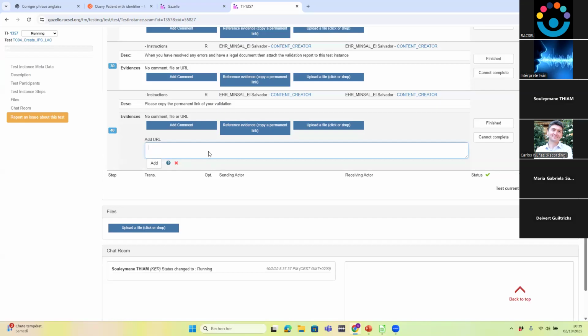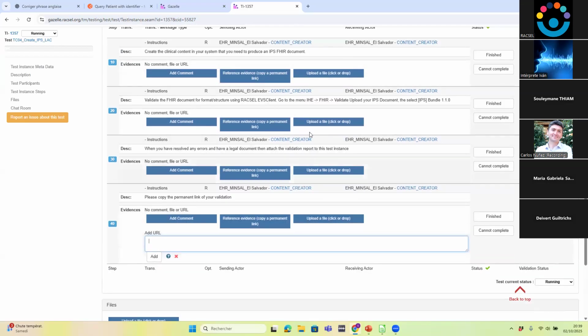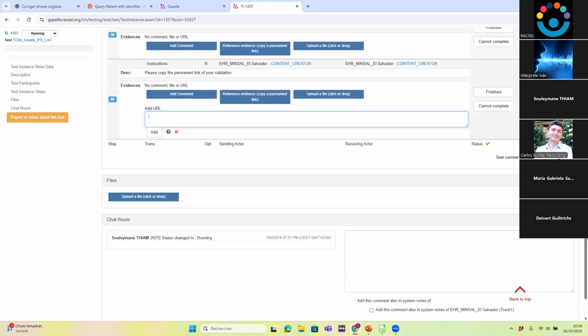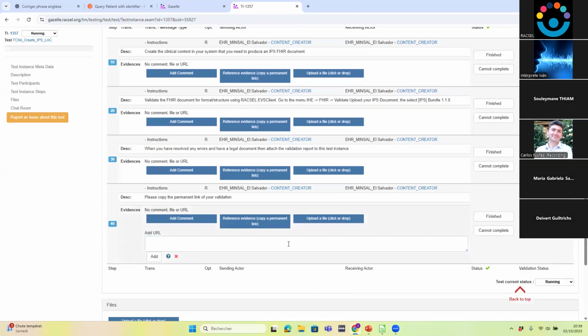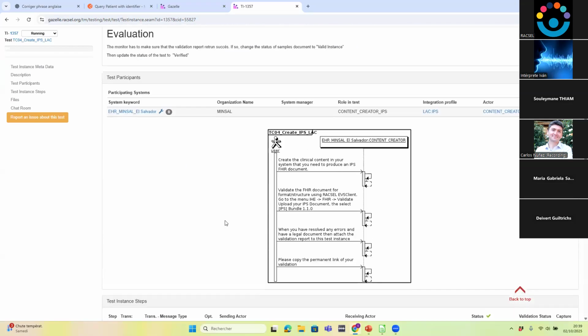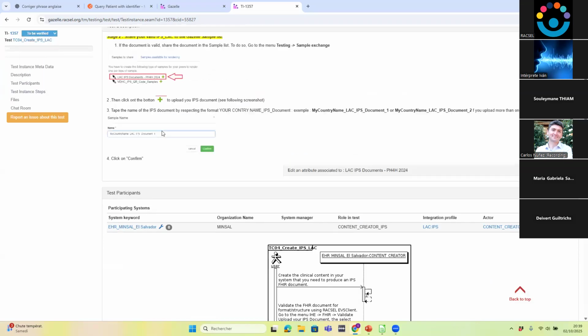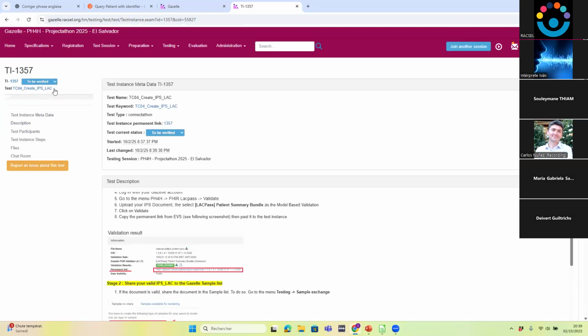You can share it here with the monitor. The evidence you share here will be for the monitors, so the monitor will be able to get access to this evidence and check if your test is okay or not. Once you finish your test, you can change the status to verified, and then your test is finished. You can switch to test case number 5, because here this is number 4, so now you need to switch to test case number 5.